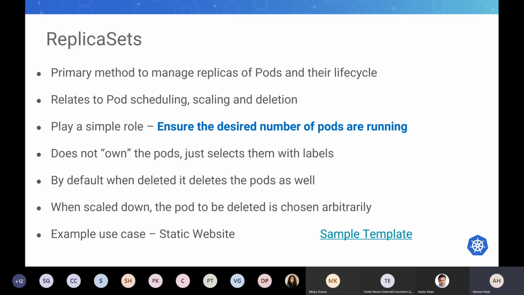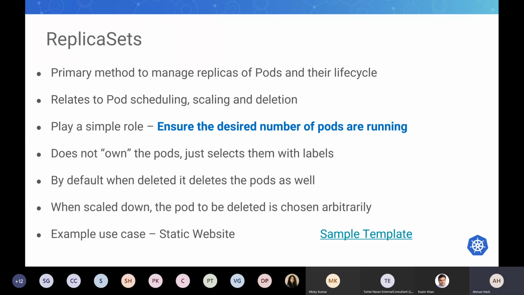These pods have to be identical. Keep that in mind. You give it an identical template and it will do that. So it makes sure that you have a given number of identical pods that are up at any time. You can also have it adopt existing pods by using certain labels, or you remove the label from the pod and these pods will be quarantined. So if you suspect that one of the pods is having an issue, you can do that and it will be out of that replica set and technically out of the service as well.